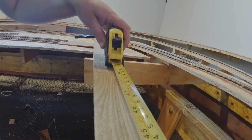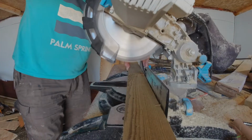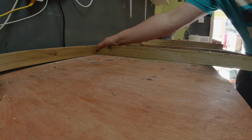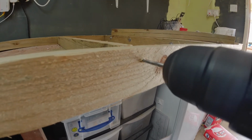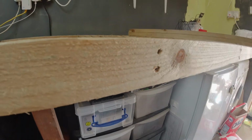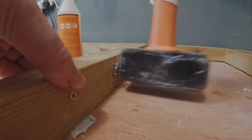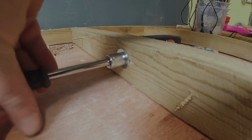First of all, as we do with a lot of projects, whether it be a diorama or a model railway, in my instance quite a lot of them, we start off with making the framework. Now I'm using 2x1s and we're attaching them together with wood screws, wood glue, and I have also designed the layout to come apart in 2 parts. Hopefully I'm not going to have to do that, but if I do, it reduces the size of the layout. If I choose to transport it to other places, it means I can break it down into 4 foot by 2 foot sections, which is easy to move.